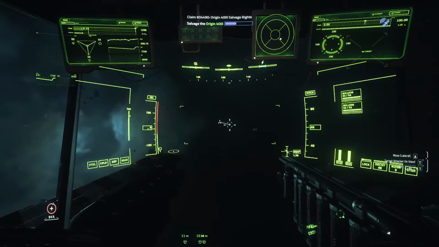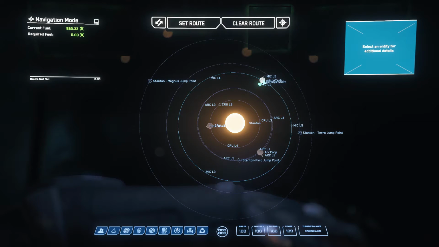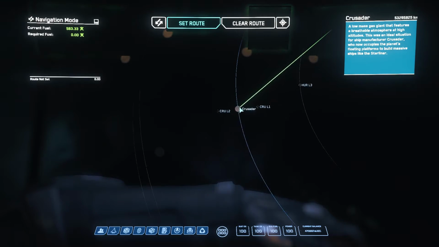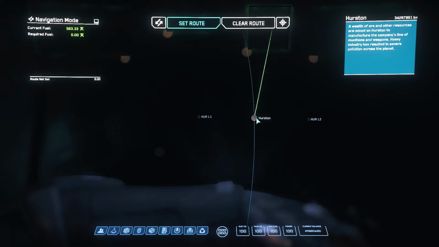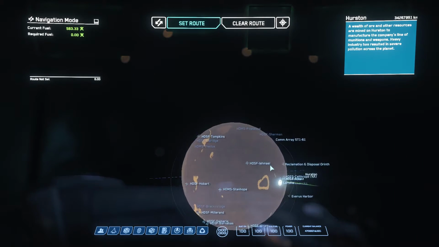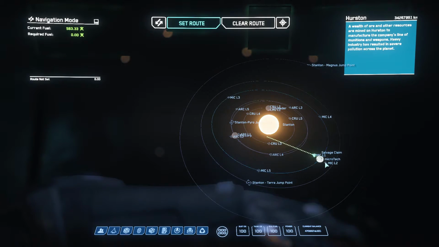you can sell. Now, the locations that you can sell, pretty straightforward. Microtech, New Babbage, ArcCorp, Area 18. You got Crusader with Horizon, and then you got Hurston with, I don't go to Hurston too often, but yes, Lorville. Now I'm going to head over to New Babbage since that's the closest to me, and then once I'm there, I'll show you right where to head.